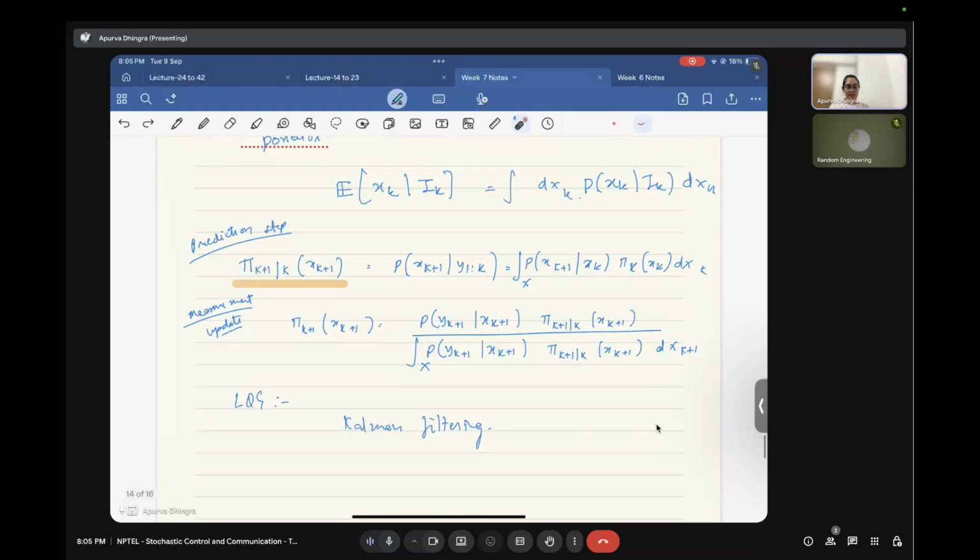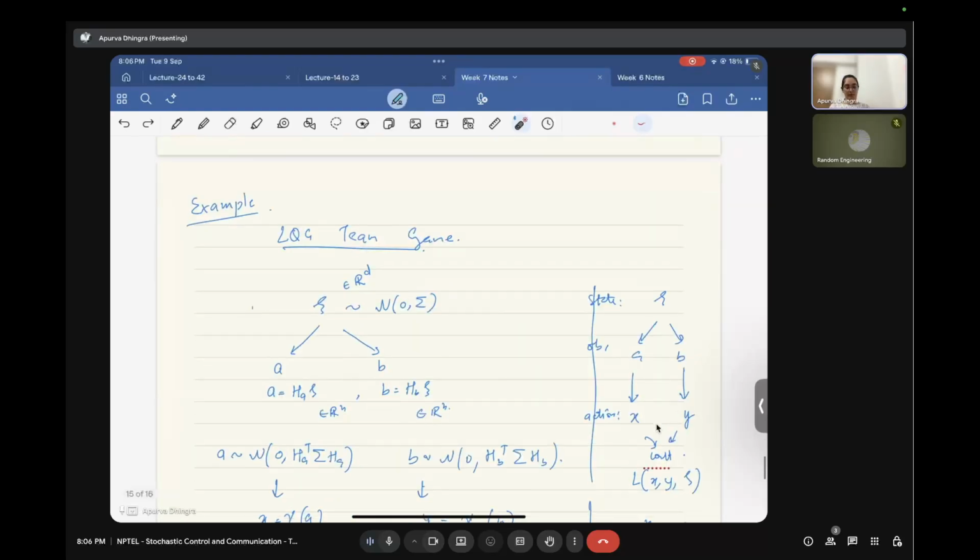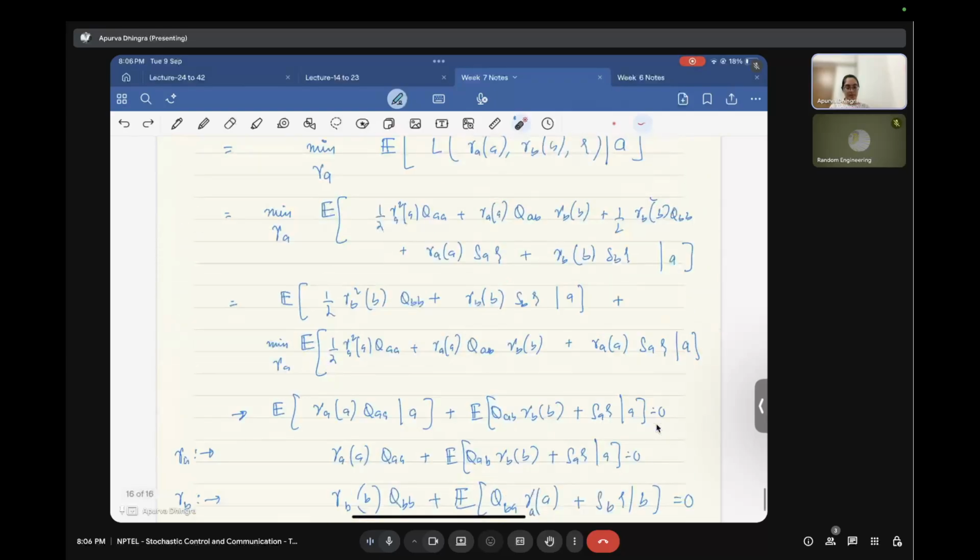If this is done in a setup where the dynamics itself is linear but the noise and so on, for example, are Gaussian, then there is a well-known closed form for these types of things, and that comes under Kalman filtering, and this is something that's going to be discussed in the upcoming lectures. Okay, and then obviously we talked about this particular example.